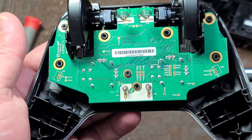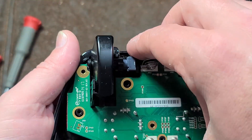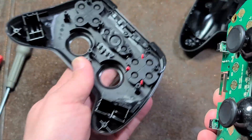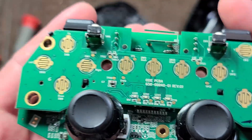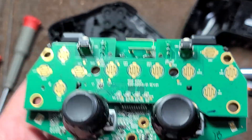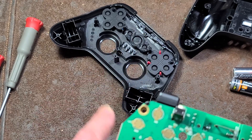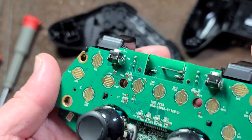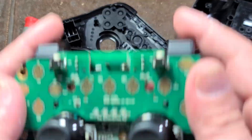Three more screws appear to hold on the main board. Got those out, and this all just pops up nice and easy. Pretty simple. Those are just carbon pads. If you have one of these and it does work, or you have the little base station for it, any problems with the buttons — just open it up and use a little alcohol, very lightly clean the bottom of these carbon pads and also clean up the contacts here. It's pretty well engineered the way it all just pops apart like this.